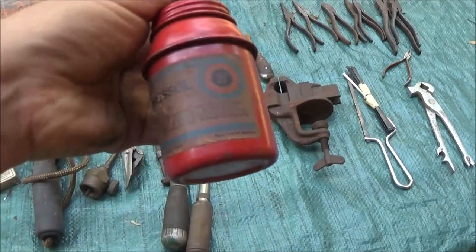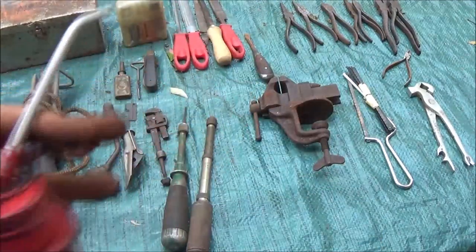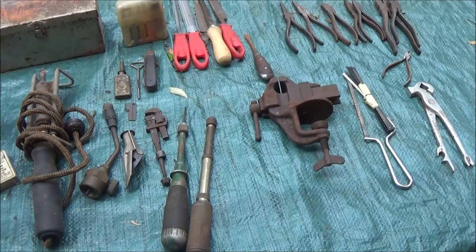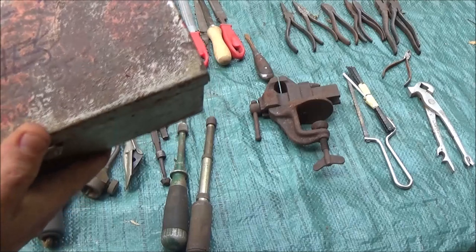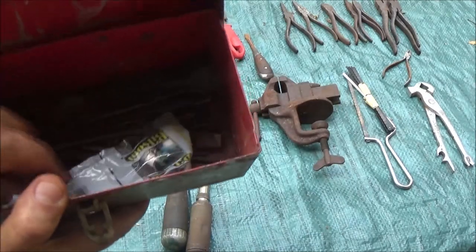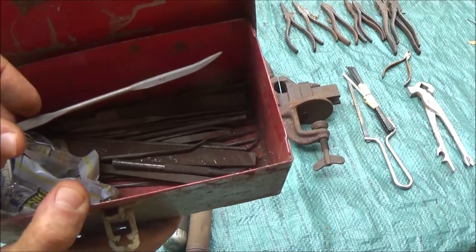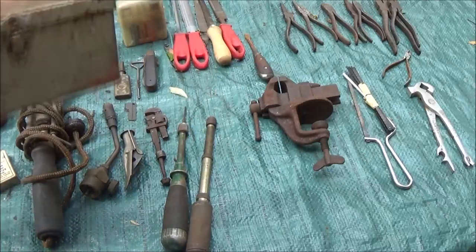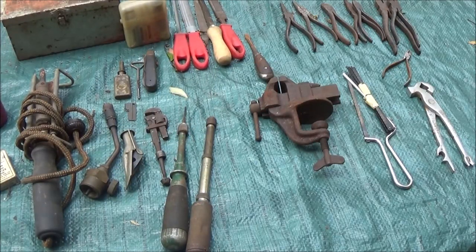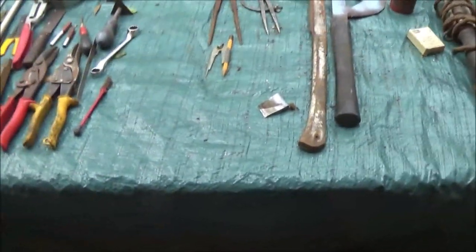I like this little oil can here. See the label. So, thought that was neat. This, I want to sell the box, but I didn't have anything. I wanted to keep all these. These are all little, there's my ear plugs. But, you know, it's got all these little specialty files in it. So, I didn't have a place to put it, so I just stuck it in that box for now. So, that's pretty much it, guys. There's my treasures. This is the stuff I'm keeping. So, all this stuff down through here.